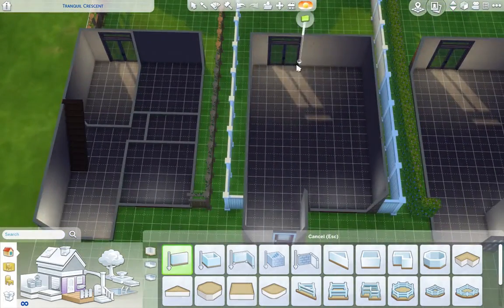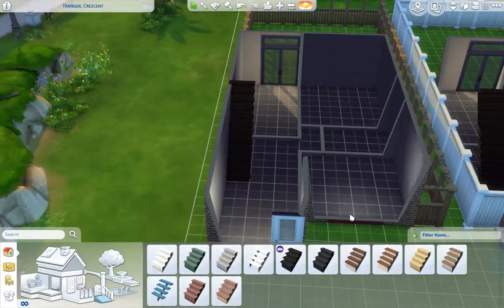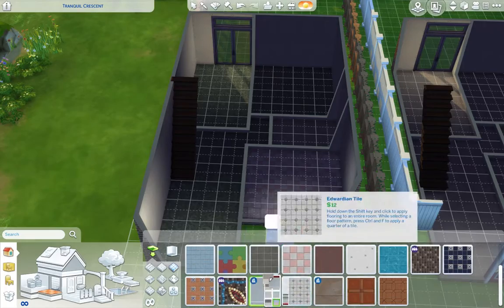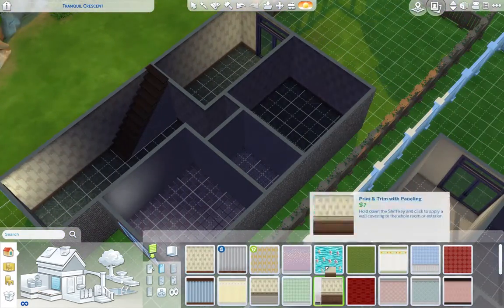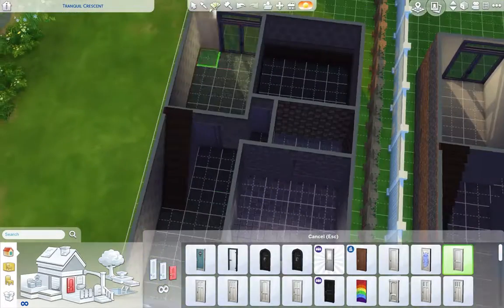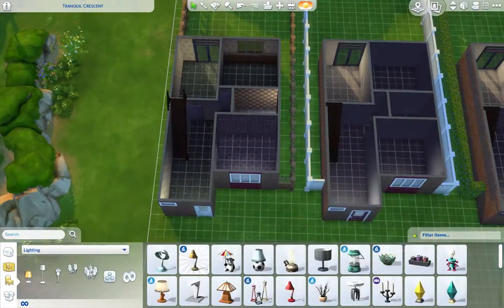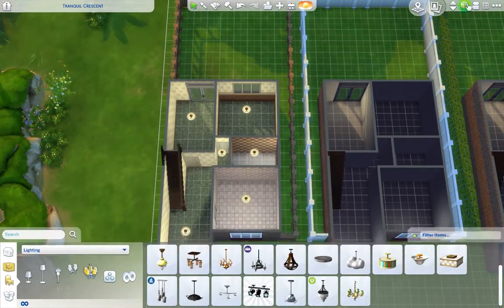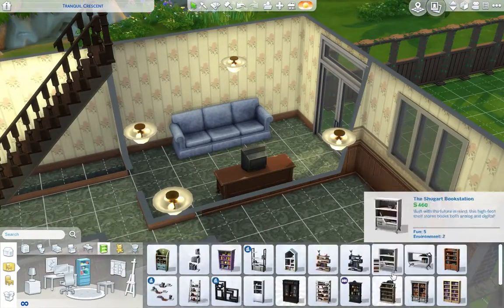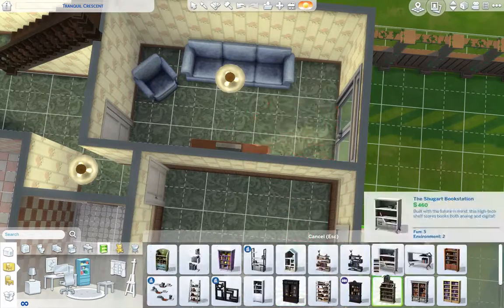Now with these I kind of struggle because they are quite small with fitting in a layout. And because they're all the same house, they all have the same layout, but they are all going to be totally different styles, which is what I thought was quite cool. Like this first one ends up being very dated slash grandma-y cottage, because I think that's really cute. And then the next one ends up being super modern, and then the last one is kind of dark. Lots of dark woods and stuff like that. A bit of a classic, but not cluttered and dated. Like this one's dated, and the other one is classy, but not modern kind of thing. If you kind of get what I mean, I don't know.